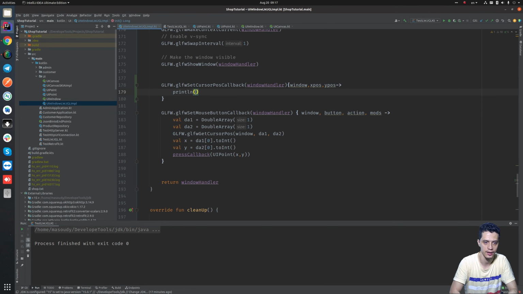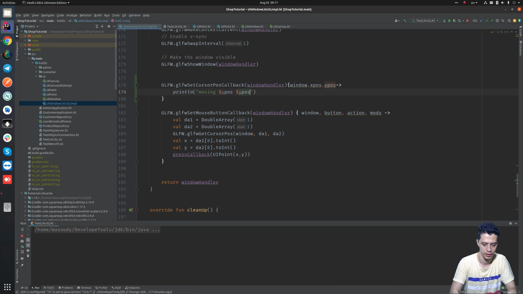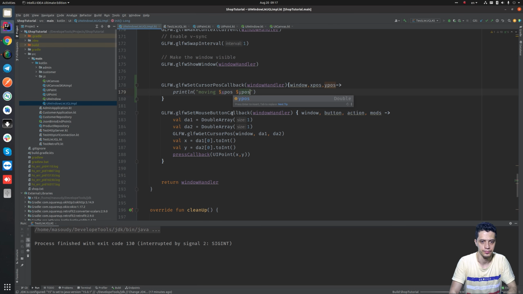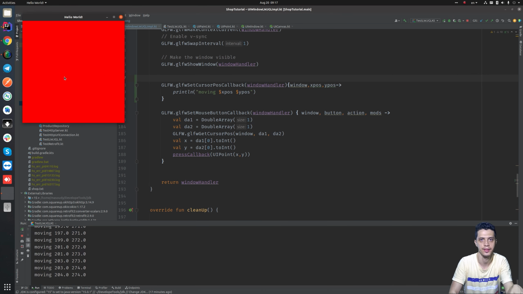We can prove that by printing moving X, Y, X position, Y position. So you see that it is printing there at the bottom when I move the mouse.